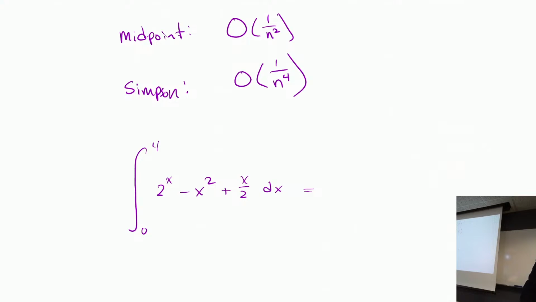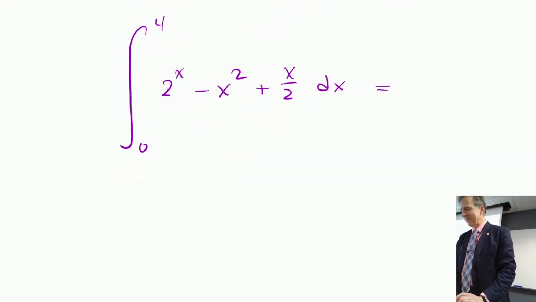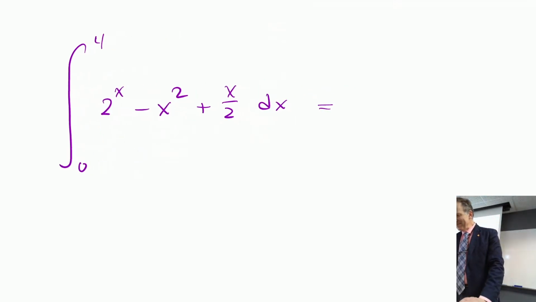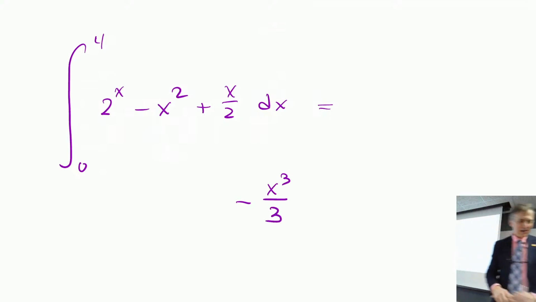That's good. All right, random. Oh, here we are. Okay, so we have 3 different functions here, right? 2 to the x, x squared, and x over 2. Sam, which of those do you want to do the antiderivative for? Okay, what's the antiderivative for negative x squared? Beautiful, good job. Okay, so that's one of the 3.